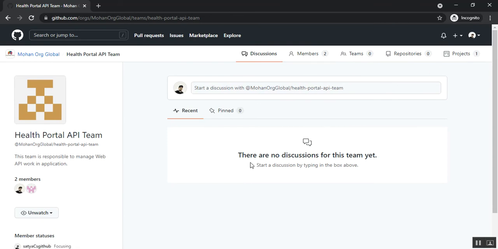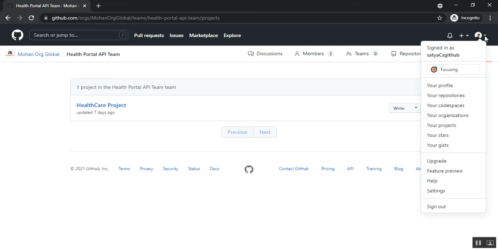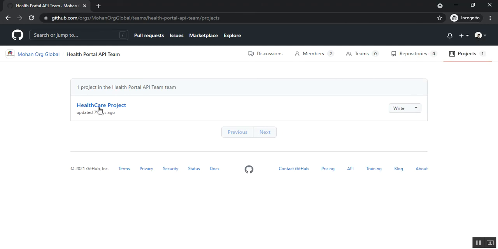So after clicking on this teams link, I'll click on the projects option. After clicking on projects, here we can see the permission that has been given to this new member by the owner, as shown here, that is the write permission, right? Earlier we gave write access at the team level and organization level permissions. So that's why this member, logging in with their account, can see that this project has been given write access permission. So that is the write access permission, you can see that, right?